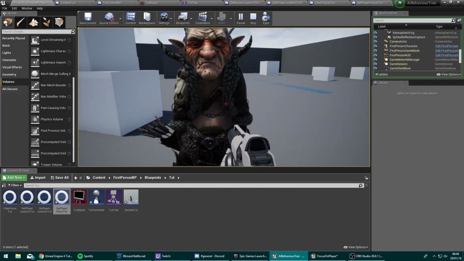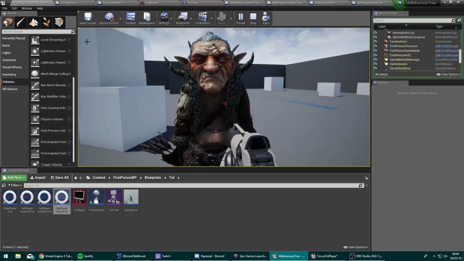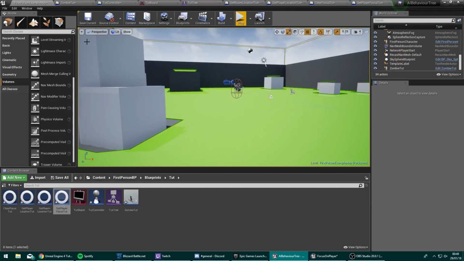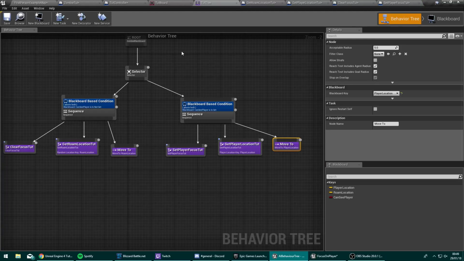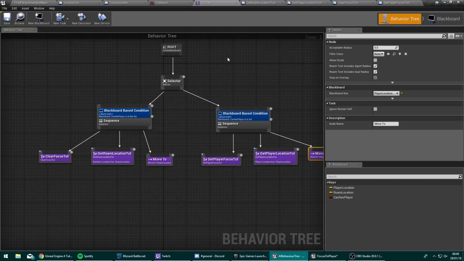So I'm going to wrap up this tutorial here. It's been a pretty lengthy one, but that's the basics of how you would set up a chase and roam AI correctly, as opposed to my old hacky blueprint method. So this is using the correct AI, what do you call them now, behavior trees. So I'm going to do a few more tutorials on behavior trees. I'm going to take this concept here and expand this further and see what other kind of things we can get in. Some mechanisms for shooting the player, for attacking, you know, melee attacks, that kind of thing. So we should have some pretty cool AI setup in no time with this.